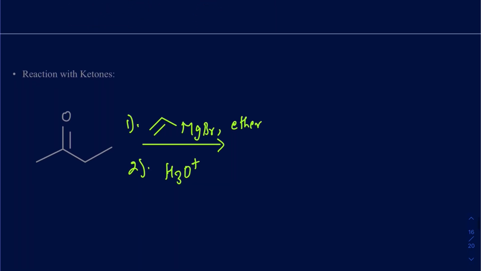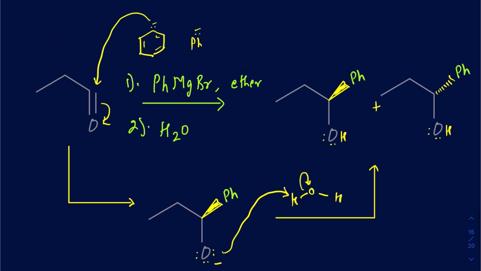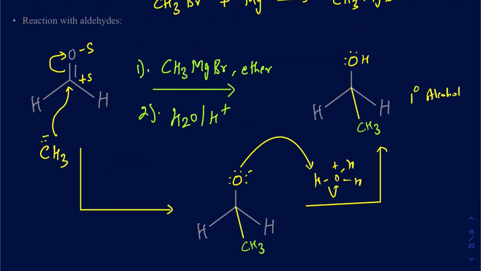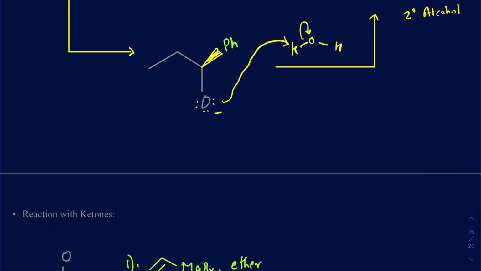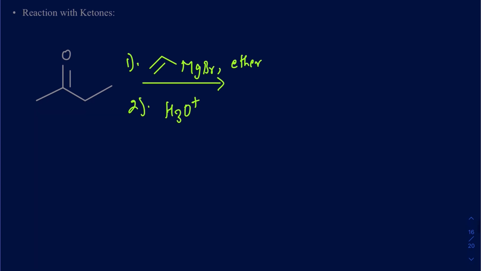Okay, what about something like this? We've got the reaction with a ketone. Before we go down there, I still want to talk about what type of alcohols you just made. We had an aldehyde, and upon one attack with the Grignard, we made a secondary alcohol. You made a primary alcohol using the Grignard when you were using formaldehyde, but we made a secondary alcohol with a general aldehyde. But now, if we're doing it with a ketone, you will end up making a tertiary alcohol.